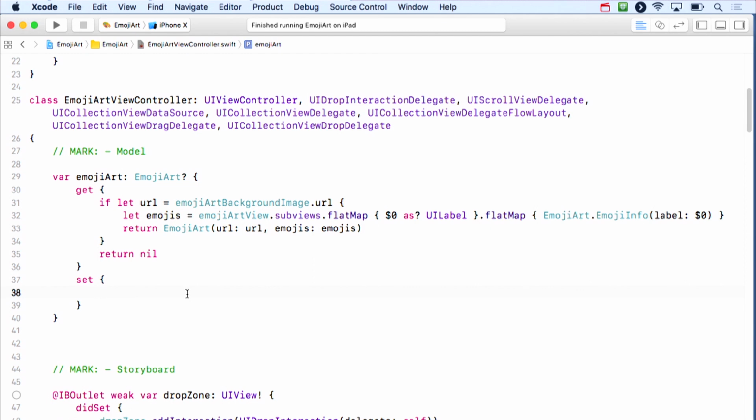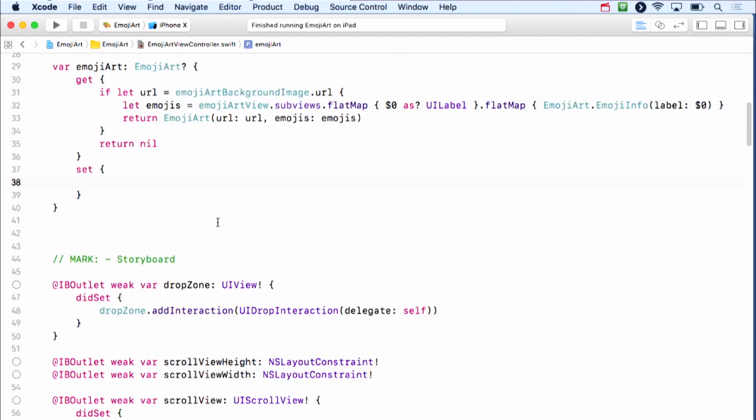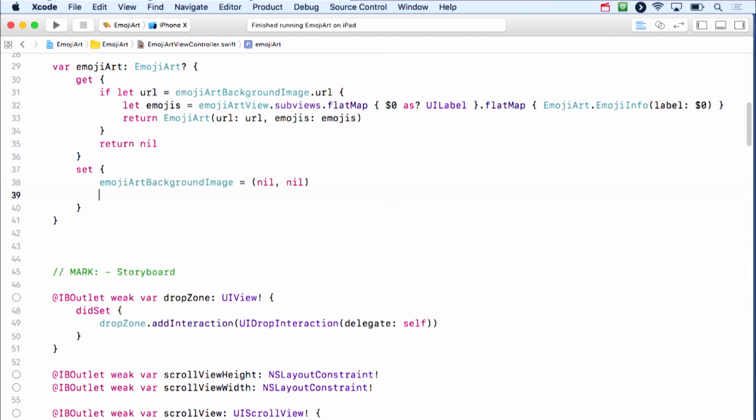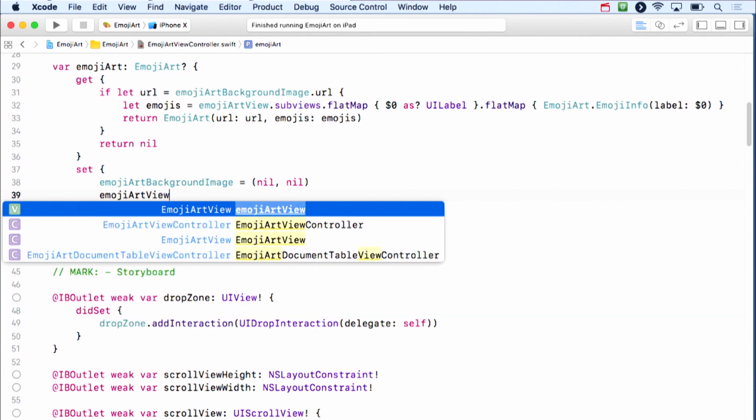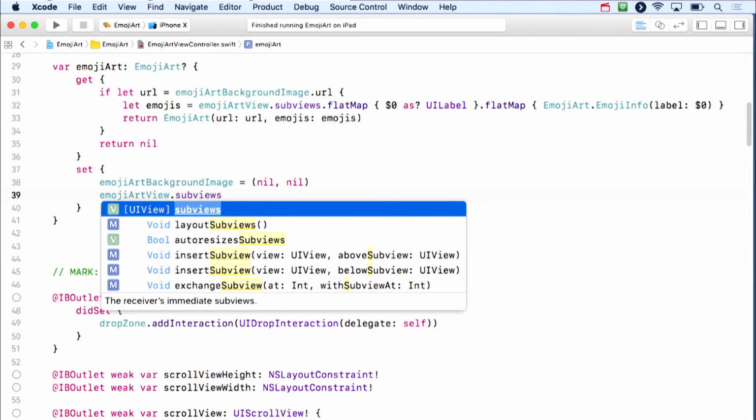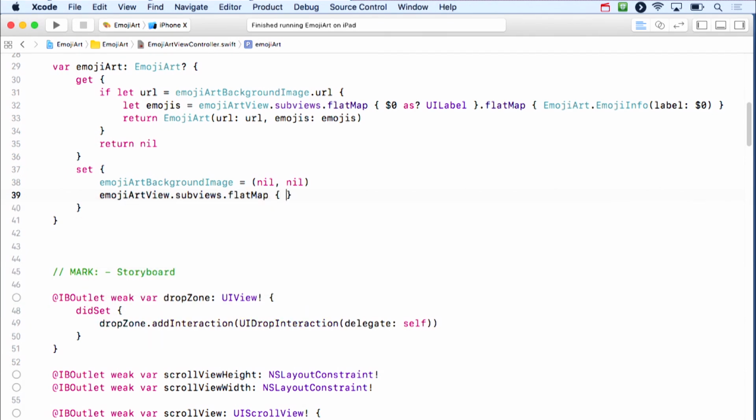How about the set side of it? Well, the first thing I want to do when someone sets a new emoji art is clear out what I've already got in there. So I'm going to set my emoji art background image to nil, nil comma nil. It's a tuple, remember? And I'm going to take all of my emoji art view's subviews, but actually only the ones that are labels.